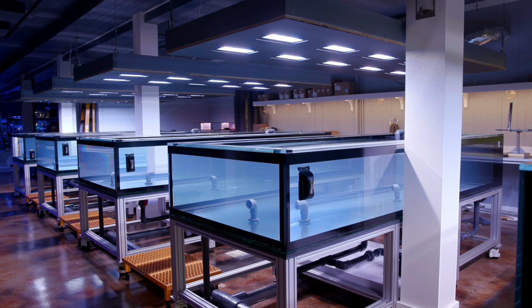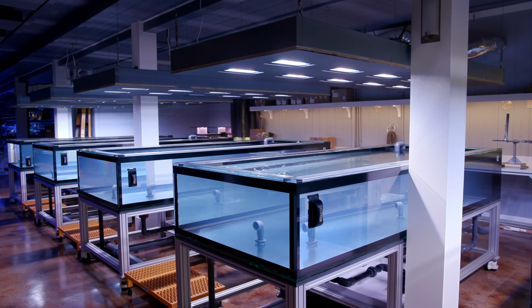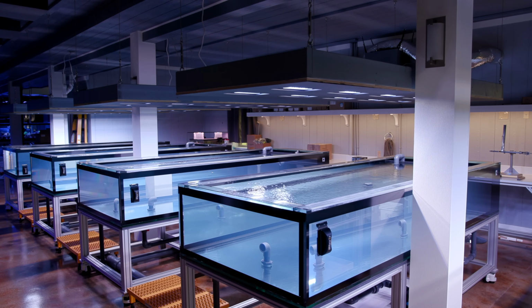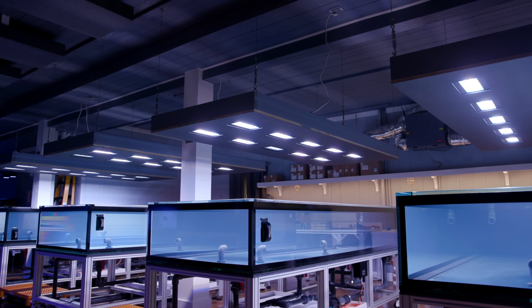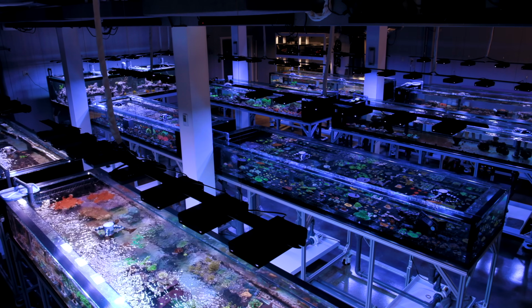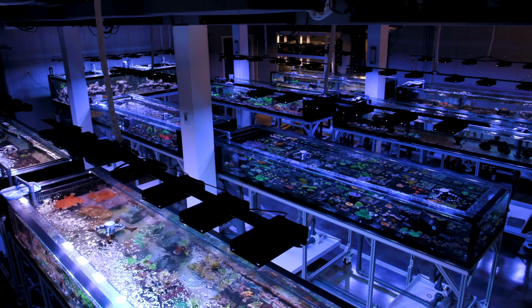We've made some major progress on our latest system. It finally has saltwater running, and it's only a matter of time before it's fully cycled and full of corals. This system is by far our most ambitious and important system because unlike just about every other system in this building, it's designed for sales and shipping, while all of the others are focused on farming.